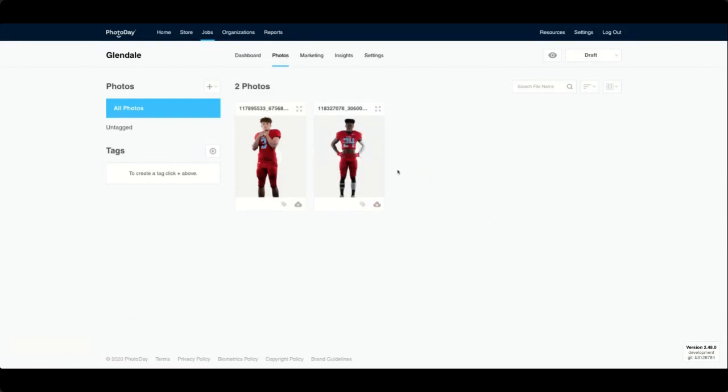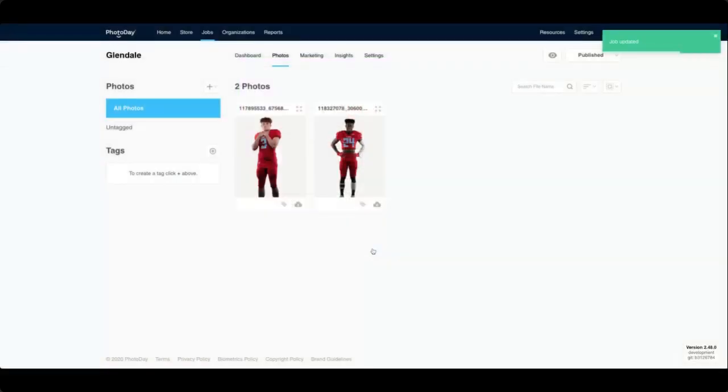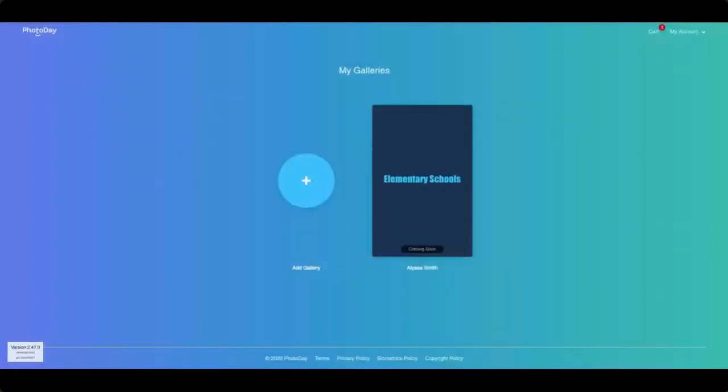So in order for me to show you the customer side of this, and this is my first example, I'm gonna go back through and do a school one too. So I'm gonna show you this first because I'm so anxious to show you what this looks like. I'm gonna go ahead and publish the gallery. And let me go back to my dashboard and grab that access code here so I can show you what this looks like in the cart. So let me stop sharing my screen. I got to share a different window. Give me 1 second. I'm going to share my other window.